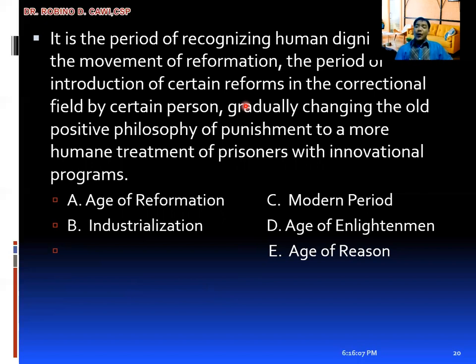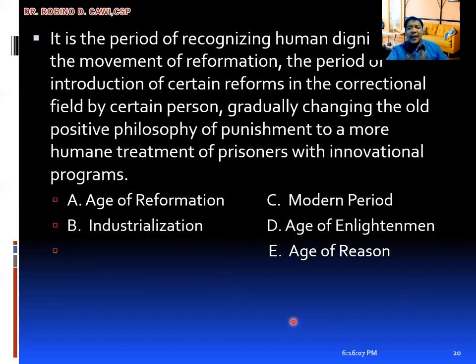So if we are going to look at the question, we have to really dig deep into it so that we would know the setting of the question. Because the setting of the question is very important so that we would be able to know the answer. There are two possible answers here, A or D. Of course, when you read the books, the answer is very obvious. It is the Age of Enlightenment.